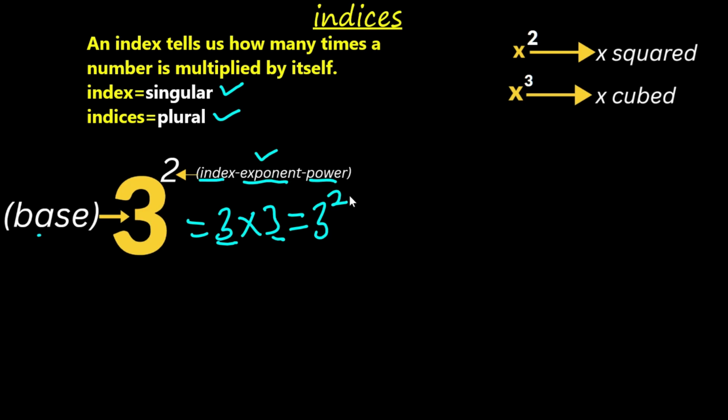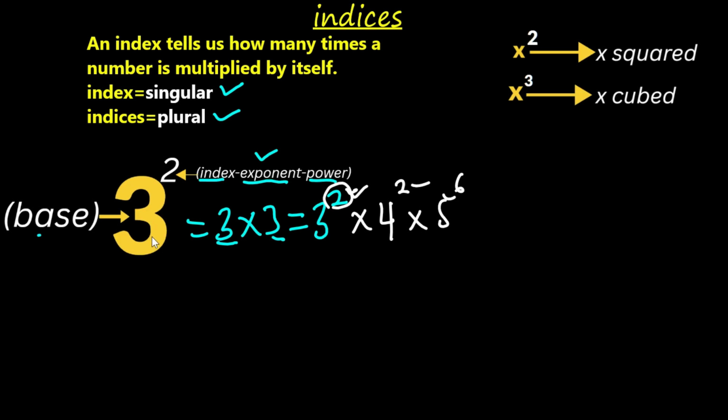And over here, because we have only one index, we call it index. But let's say we have 3 exponent 2 and also 4 exponent 2, and maybe 5 exponent 6. Now as you can see here, we have 1, 2, 3. So we have 3 indices, and together we call them indices. So when we have only one exponent, we call it index. But when the exponents are more than 2 or 3, we call them indices.